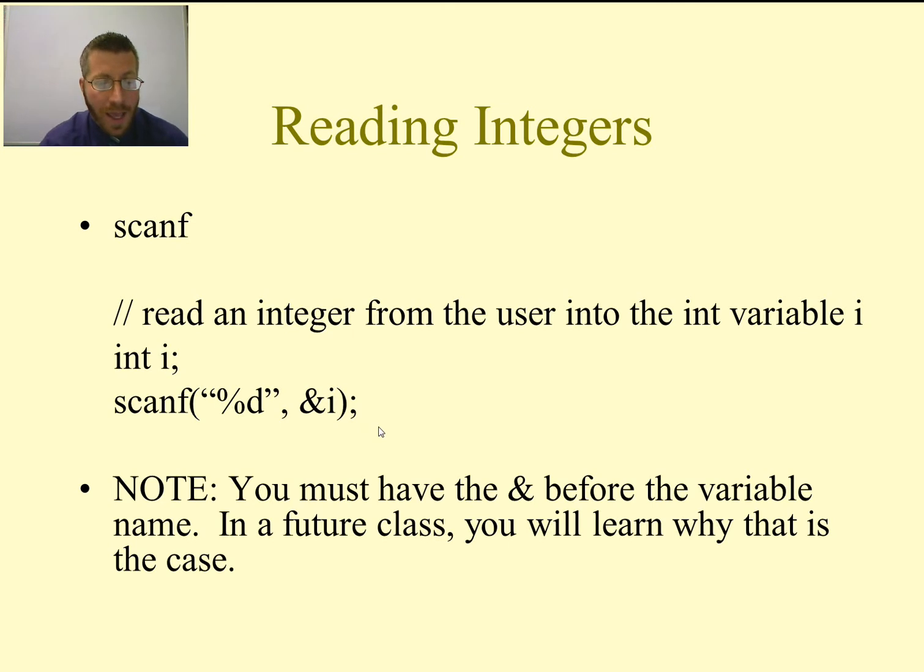You are not able to read in more than one value in a single scanf. If you want to read in more than one value from the user, you're just going to have two scanf statements. We're only going to put one control character inside of our quotation marks. You also do not have any other characters inside of there. You're not going to type anything in there. Inside the quotation marks is just going to be the control character specifying the type of the variable that you would like to read that value into. And then after your comma, put the ampersand followed by the name of the variable into which you would like to read the value.